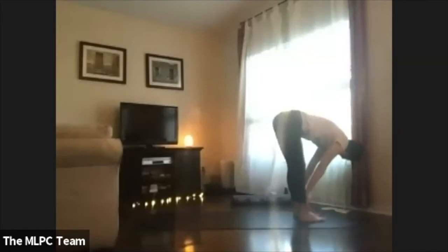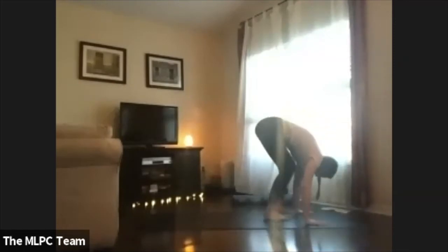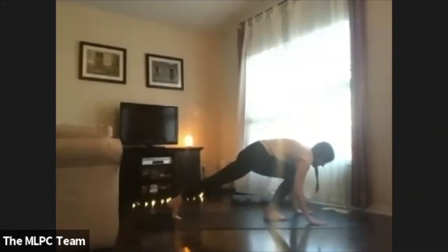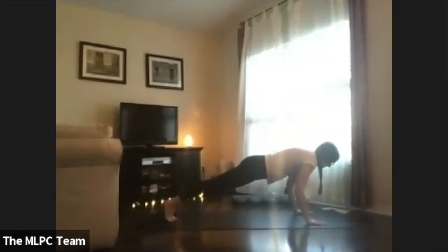Inhale to find your halfway lift, shining the heart. And exhale to plant the palms. You can inhale to step the feet back. Maybe spending one inhale on a full plank. And exhale to come all the way down to the ground.